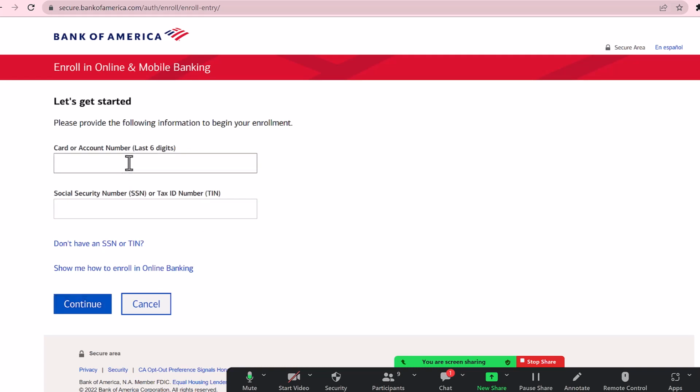Okay, if valid account number, valid SSN or tax ID number, the scenario is that the account needs to be created, because the member can enroll himself, right? Okay, valid card number or account number, and then invalid social security or tax ID number, then it should not create. Do not enroll. Then, for example, invalid account number, valid SSN, do not enroll.